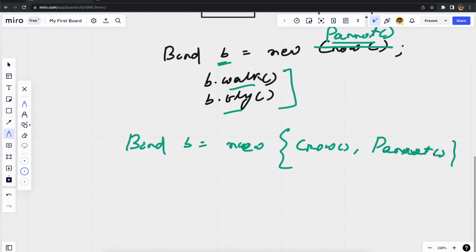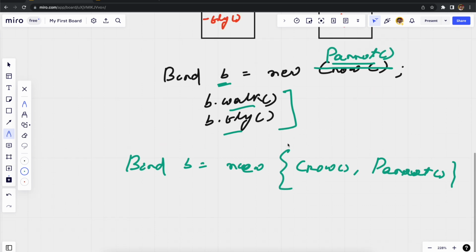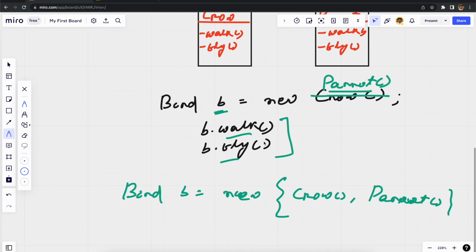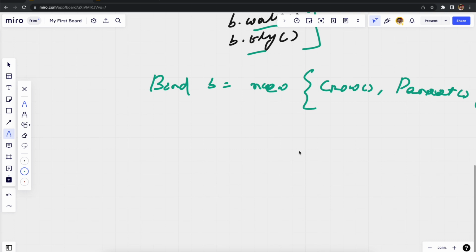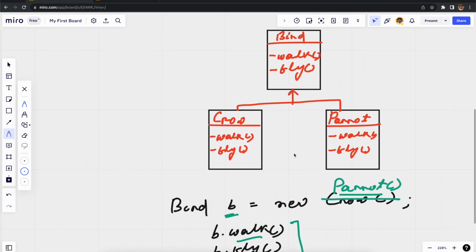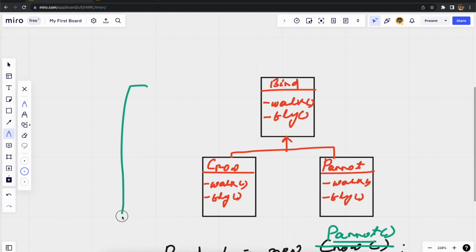So each of these subclasses is individually responsible for doing its task in its own way, and we need no code modification; as it is, it will work. So this scenario is satisfying LSP.